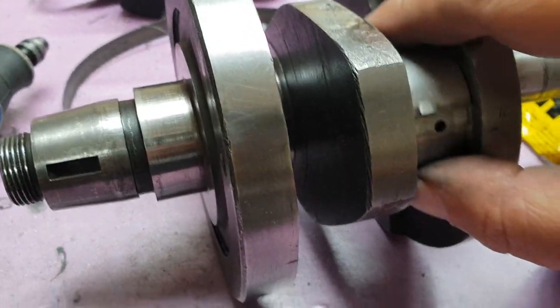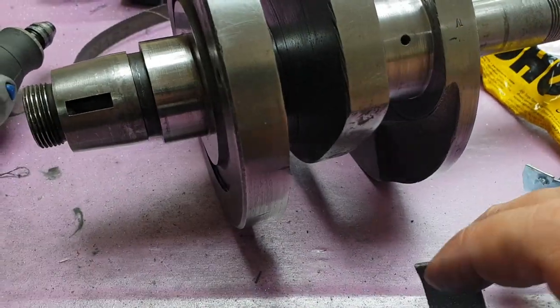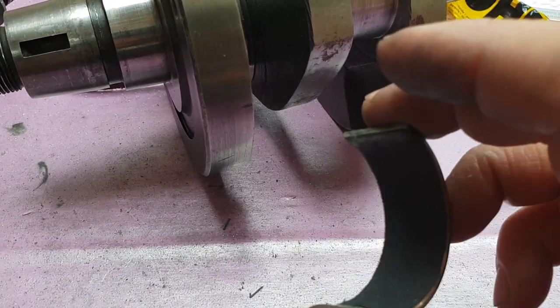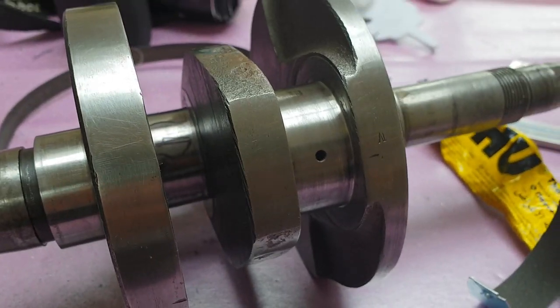for this kind of job, just to make sure they run as smoothly as they can be. Then I'll polish them in the normal way, taking them down to about 1200 grit, that kind of thing. We should have a nice smooth running surface then, at least.